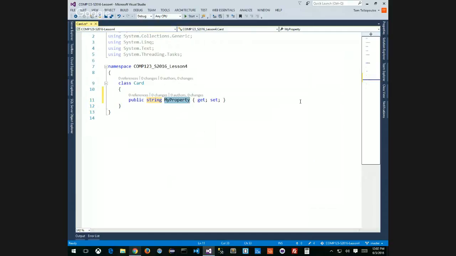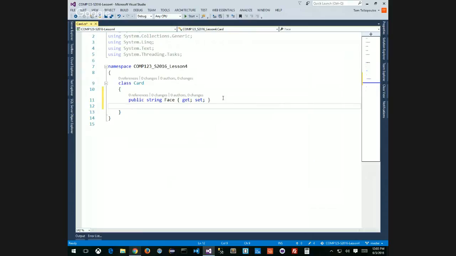Let's think about this carefully now. There are some specialized values that I have in here for my property. For now, let's just call them Face. So this is like a face value. Notice that I made it face with a lowercase f, but I want to make it Face with a capital F. And I'm going to go to the next public property.